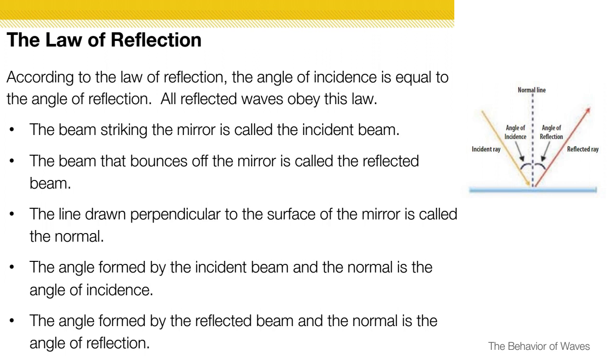This picture calls it the incident ray, same thing, right? And so the angle that that incident beam struck the object is called the angle of incidence. When it reflects off, that is called the reflected ray. And that angle is the angle of reflection. And if you look at the picture, you can see that they're the same, right? That normal line is a beam formed right in between those two. So halfway between the angle of incidence and the angle of reflection. So that's the law of reflection.